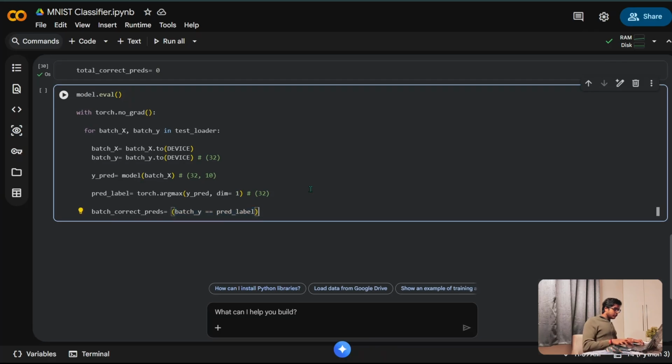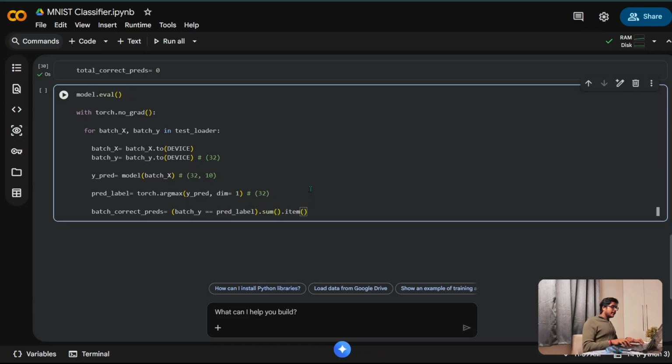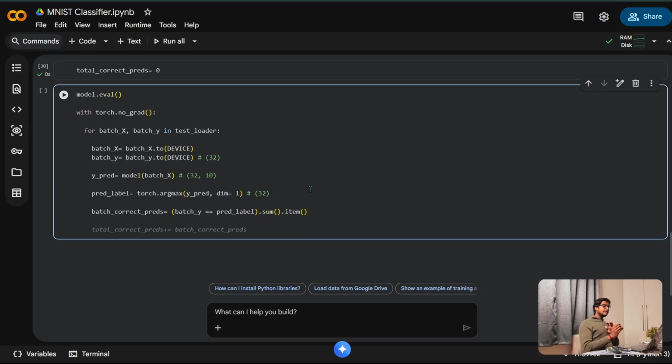Then .sum will simply give us the number of correct predictions for this batch, and then we do .item because it is a tensor. For getting the value we do .item, and that returns the number of correct predictions for this batch.